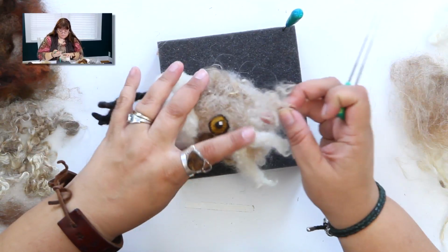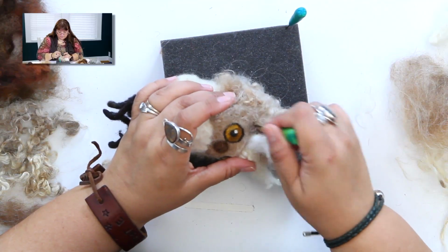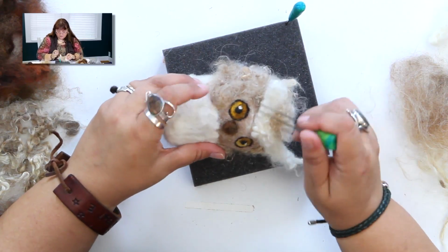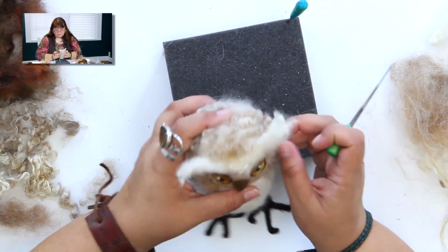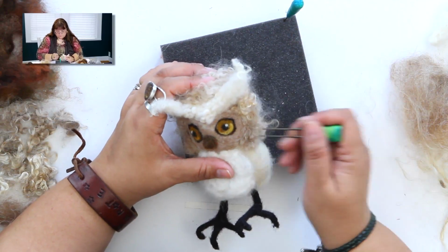So I see a little space right here underneath the tuft, so I'm just going to put a little piece of curly mohair right in there. This is really pretty mohair. It's very nice. It's all naturally colored. Sometimes when I'm doing these owls, I'm always drawn to make everything very naturally colored. It's cool.